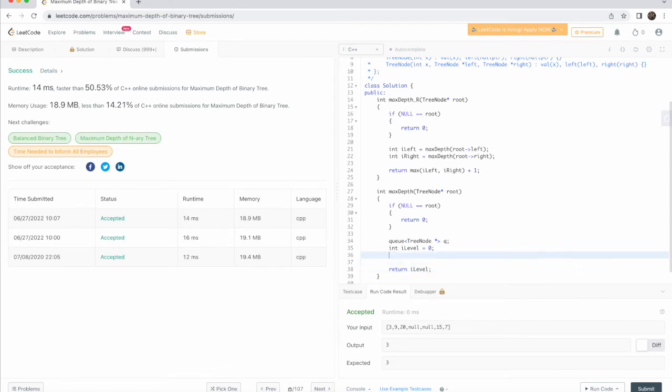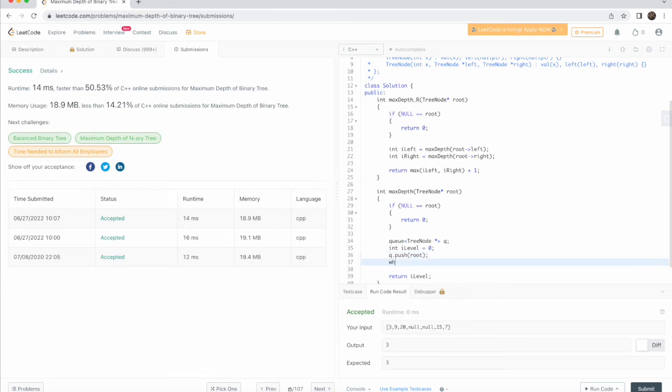Okay, now to start with, our queue is empty. At least we are sure that the root node is not null, so we can put that root node into the queue. We have the queue.push function for that. So we'll put the root node into the queue. This is the basic level order traversal, or breadth first traversal, for a tree.